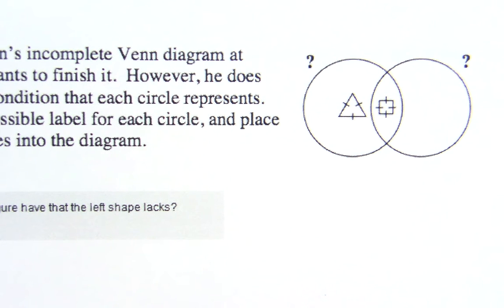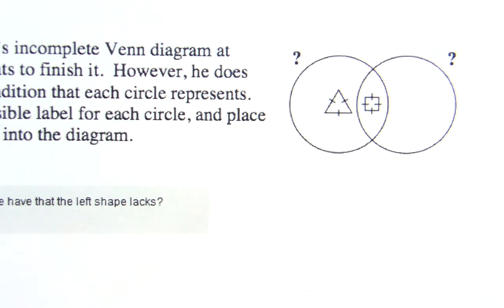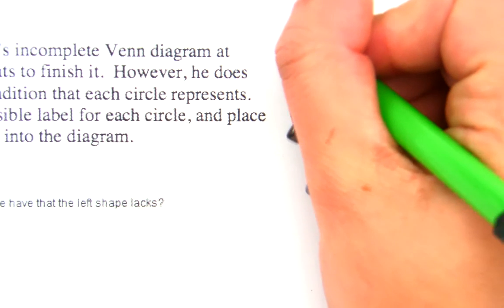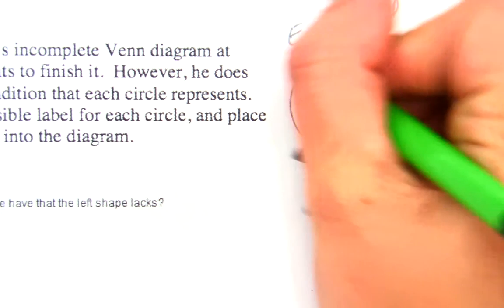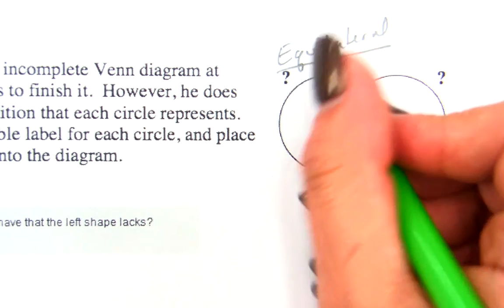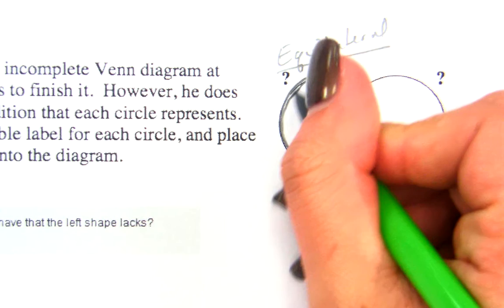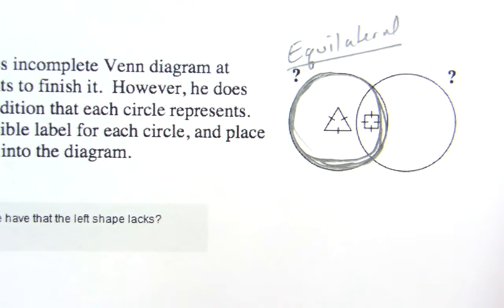Okay, so the left circle could be equilateral. Okay, that part I understand. The symbols on both of the shapes tell you that the quality on this side is equilateral, so name the shapes that are equilateral. Anything that is equal-sided should be in this circle over here, which actually works for us. That part's easy to see. The only problem I had was I don't understand what's supposed to be in this circle. It could be anything.